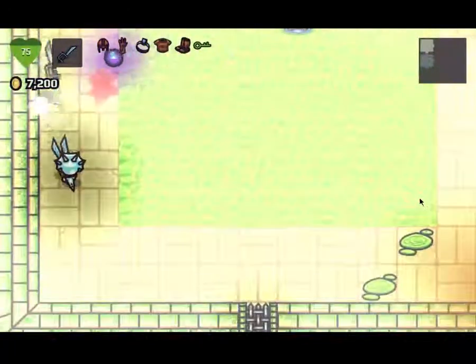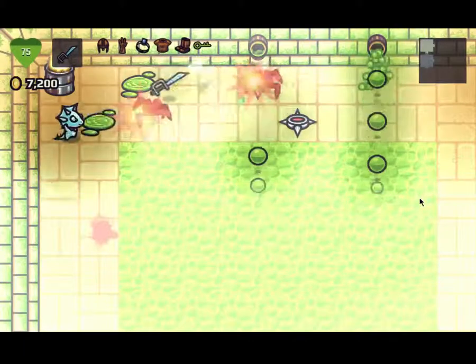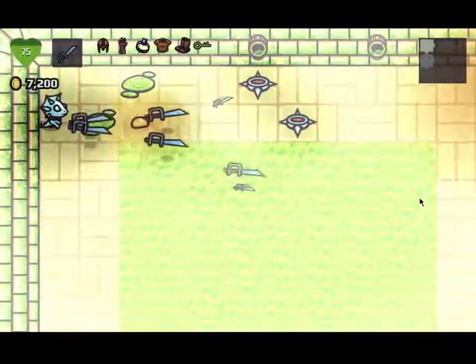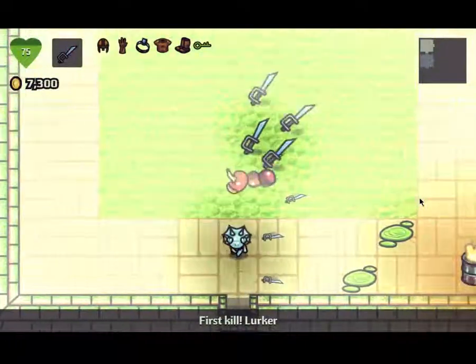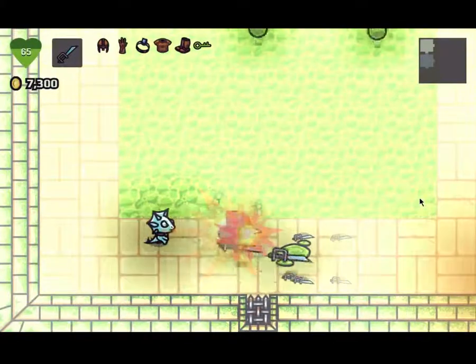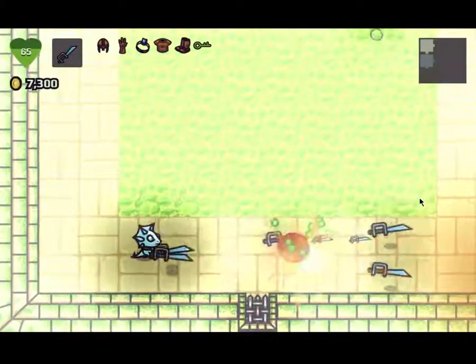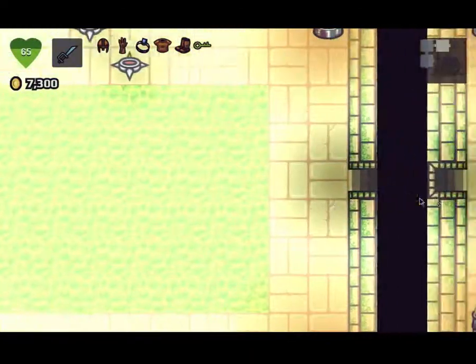Ow. Oh, no, headcrab. Or whatever that is. Come on. Ah, dodged it. There, first kill on the lurk. Ow. I hate these things, because they always trick you on that crap. Alright, let's go this way.